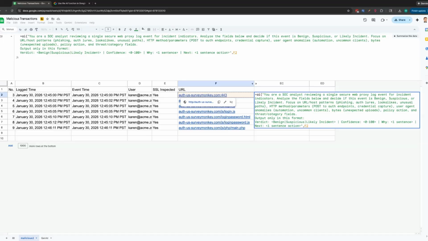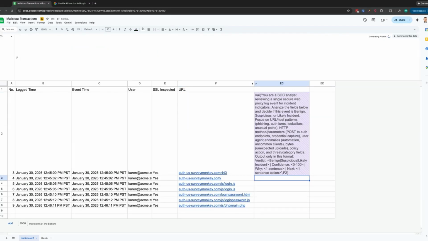You can select more than one cell with a colon and then the ending of your range, or whichever cell is the end of your range. However, I want to do this just for an example, URL by URL, and have it analyze that rather than the whole range and tell me what happened, because assuming I'm looking at 16,000 rows, it's not one thing that's happening, it's a lot of stuff going on. So I just want to look at one URL at a time in this case. I'm going to close this off with another bracket and let it run.